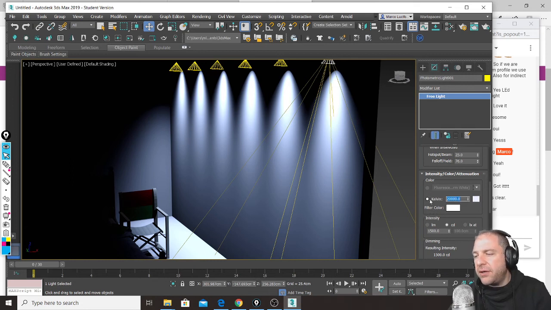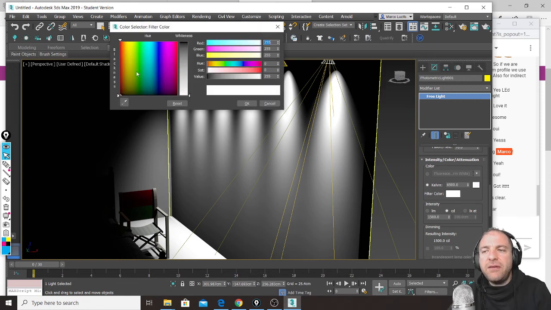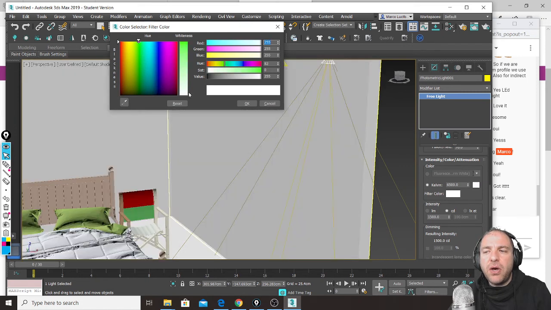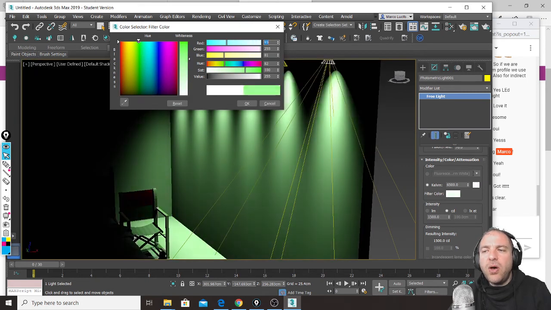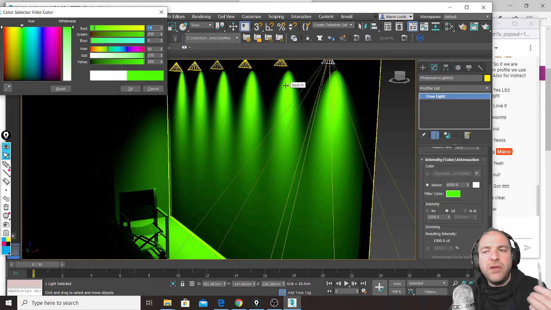So if I start at 6500, that is pure white, what I can also do, instead of using Kelvin degrees, because I want to make a green light, is click filter color, and I can change my color from white to whatever saturated color, and I will see that the light will acquire that filtered color.